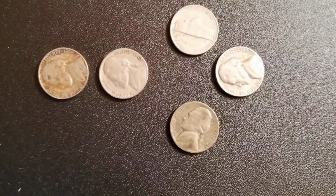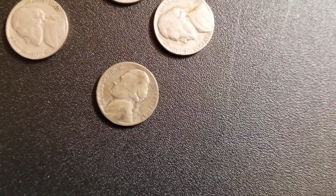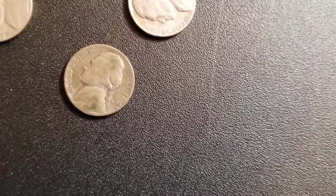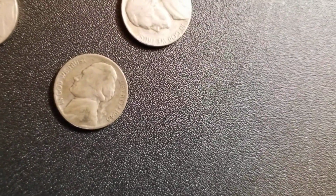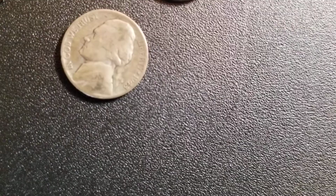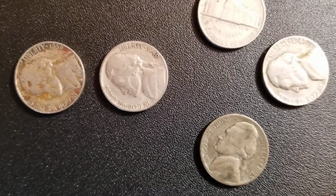Alright, so the 1943P 3/2 double die obverse, the eyeball, the 1949D DS repunched mint mark, or RPM, 1950D, 1954S S over D repunched mint mark, or a 1955D repunched mint mark D over S.